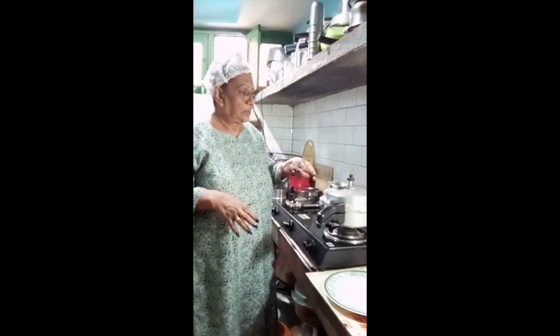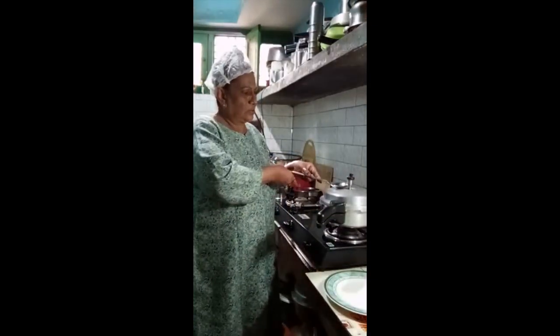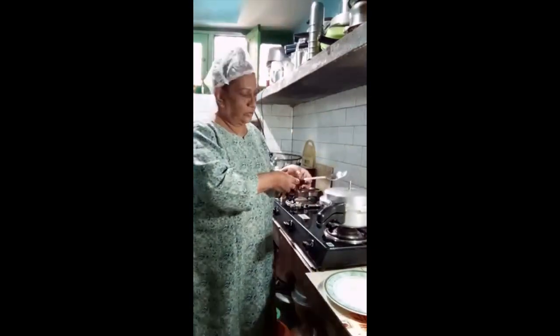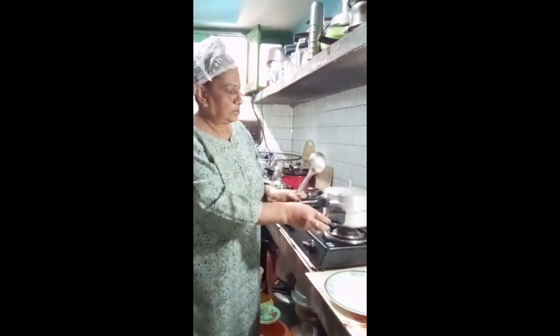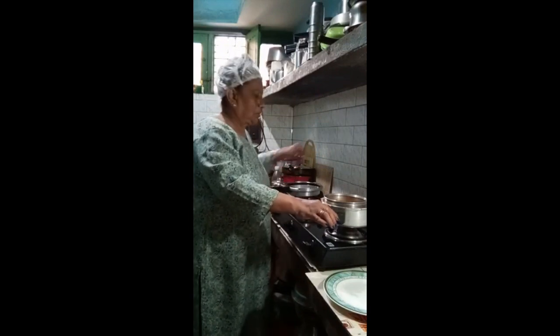We need to maintain these things — for the cooker my tip is: make sure the steam is first removed completely, then remove the stopper before you open the cover. The gasket doesn't last long if you just remove the cooker lid with the stopper still on. That is one tip I have learned through the years.